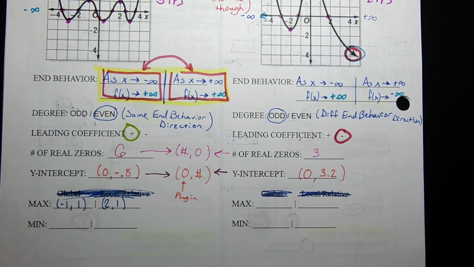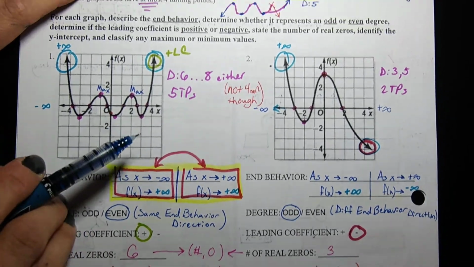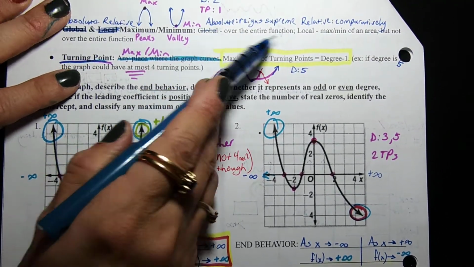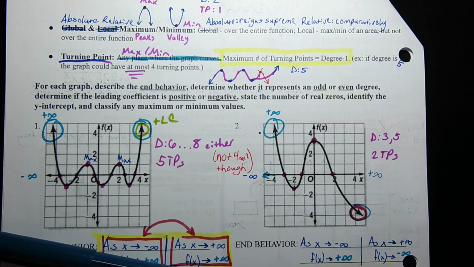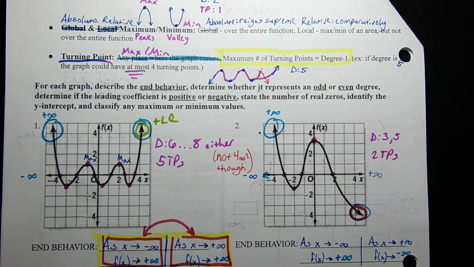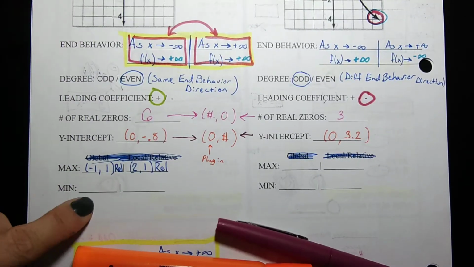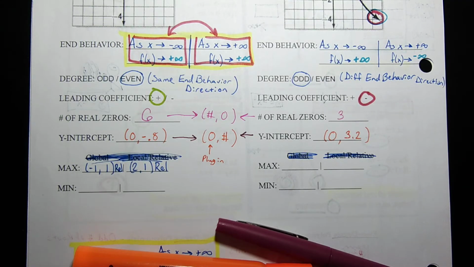Relative. So, folks, remember, the maximum, if it's absolute, reigns supreme. Are these the absolute highest points that I can get on my graph? No, because over here we keep going up, up, up without bound. There is no global, supreme, absolute high point because my graph just keeps getting larger and larger. So there are no global maximums. That means this one's relative and this one's relative. So relative max, relative max.